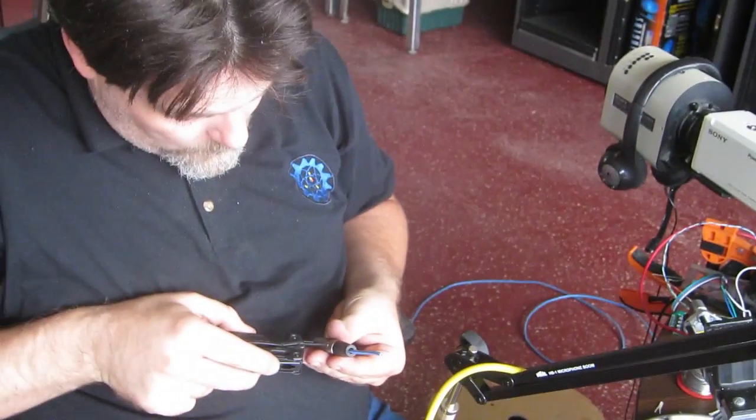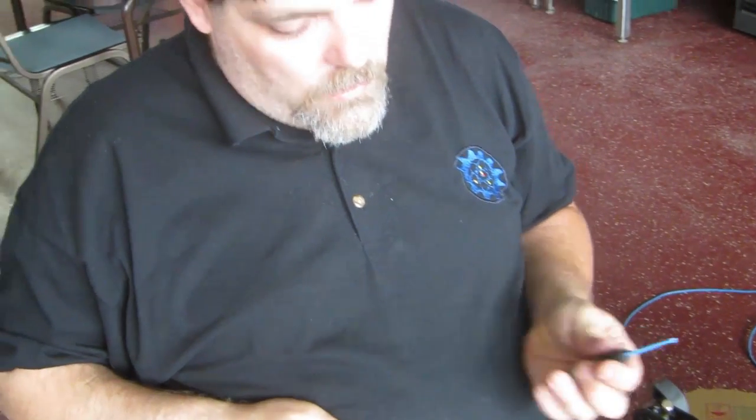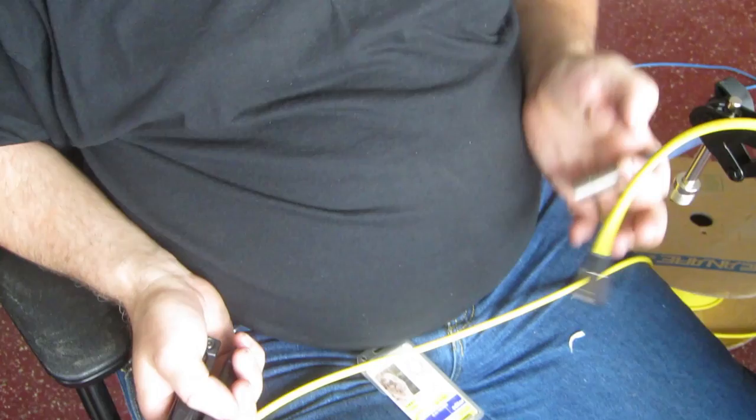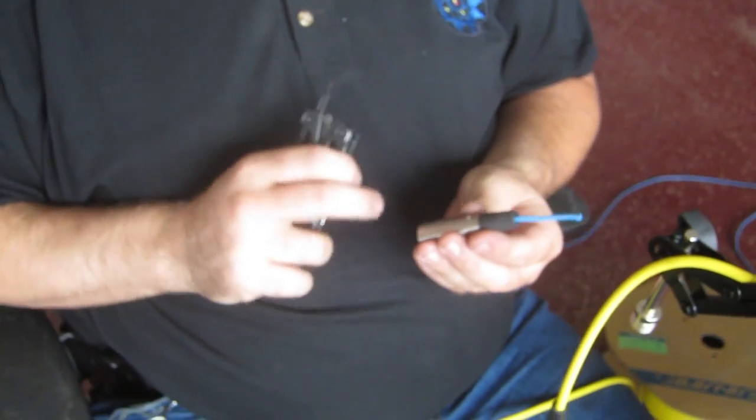So, we need a male. Now we do it again with the male end, and then we do it on a second cable. Male is different. Male is different? Male actually solders different than the female. Oh, I guess we should show it. Just in its structure. See, the female only has one screw. Simple, it locks the whole thing together. Male has three.